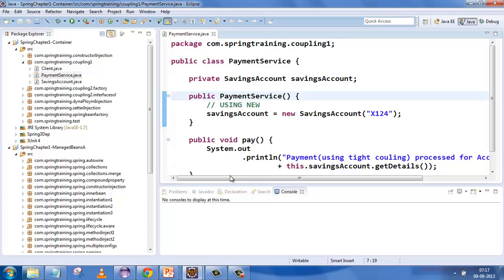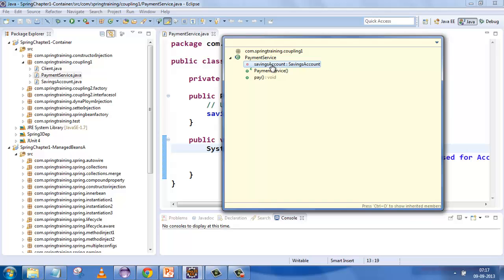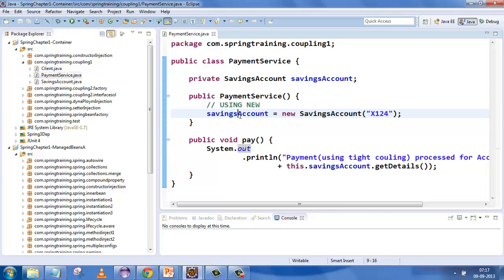Within this payment service, like we discussed, there are two things: the saving account object and the pay method, with a constructor PaymentService. In this constructor you are using new SavingAccount, you are passing a random saving account number, and you are making this saving account available in the instance variable.